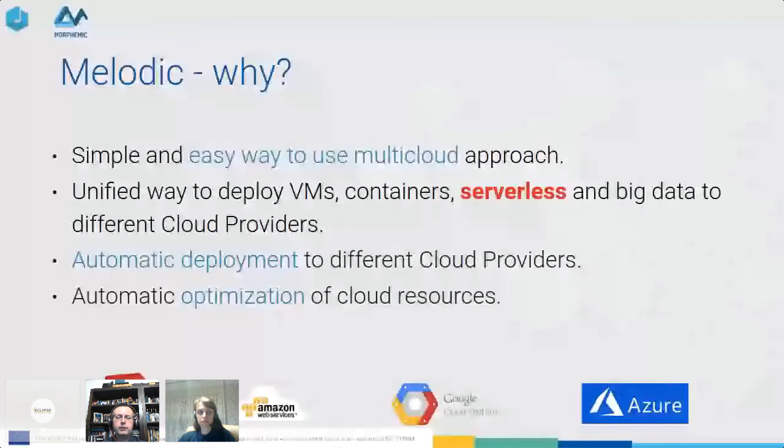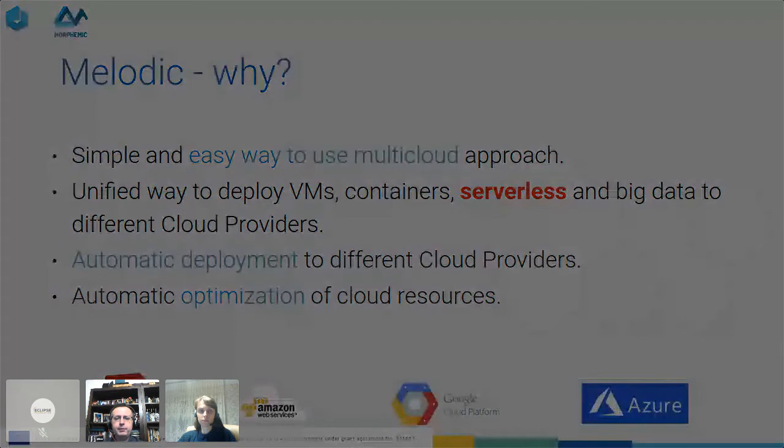So based on our knowledge, it is the only platform which allows for the automatic optimization of multi-cloud resources at runtime. So the application is deployed, we are monitoring it and are able to add or remove resources. On the further slides, I will explain what it means that the deployment is the best, how this optimization is done, what is the uniqueness of our platform, and also what are the topics we are currently working on.